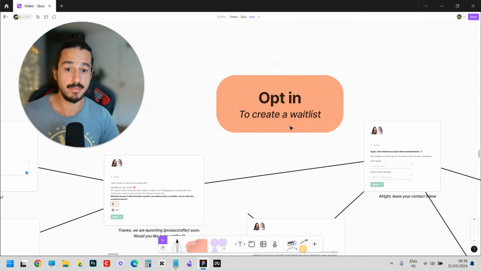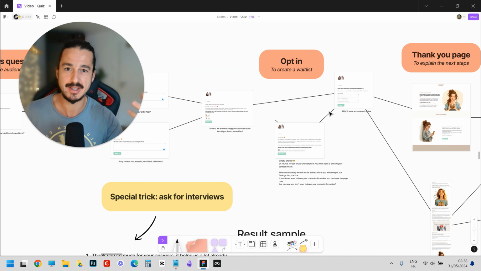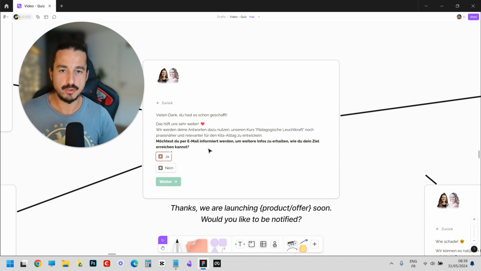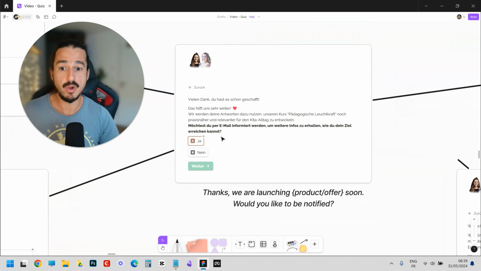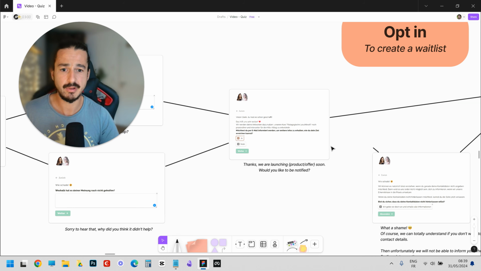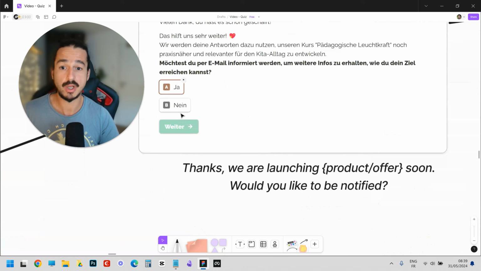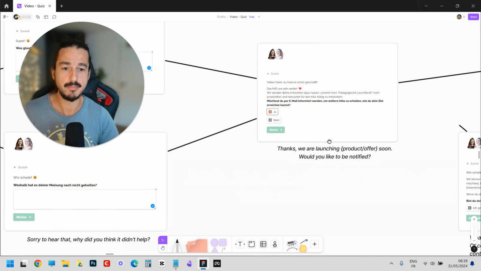Okay, now the opt-in. Normally you just ask for the email, right? But also you want to clearly explain that you are going to ask them for the email in the next step. So if they say yes, then they arrive on the email form, but it is logical that they already said yes, so now they are going to fill it up. If they say, no, I don't really want to give my email, or you can also ask, why do you want my email?